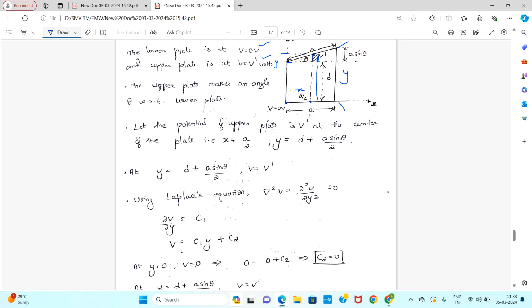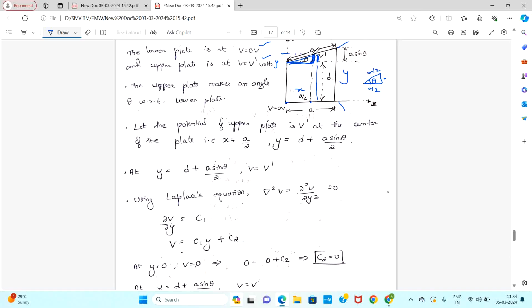To find this small distance, we'll take the help of this right angle triangle. So this acts as opposite, this is adjacent and this is hypotenuse. I want to find out the value of this distance. So here I have a by 2, and I have theta. So can I take tan here? Okay, once again, I can also take this as a by 2.